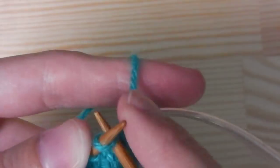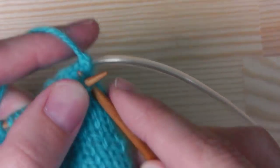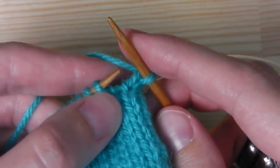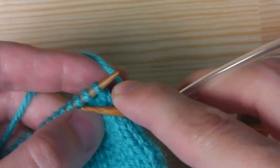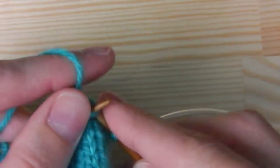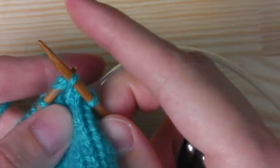The first stitch, you can knit it in the normal way, that what your pattern says. I will knit the first stitch with a knit stitch. Then you have your decrease. Knit these two stitches together and knit them as it would be only one stitch. So I insert my hook through both stitches. Grab the yarn and pull it through both stitches and take it off.